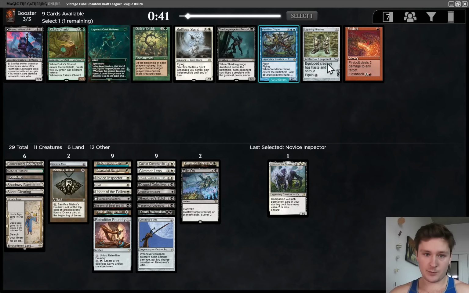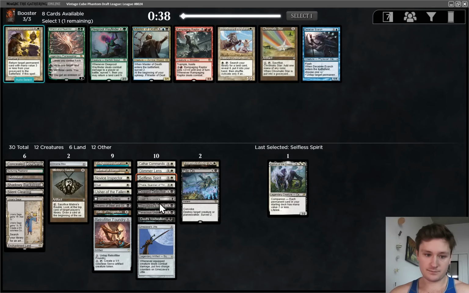Okay, there's Lightning Greaves, but we're pretty much not on Stoneforge at this point. I think I would rather just take Selfless Spirit to protect Lurrus. Chromatic Star doesn't seem that good. Weathered Wayfarer actually does seem pretty good here.